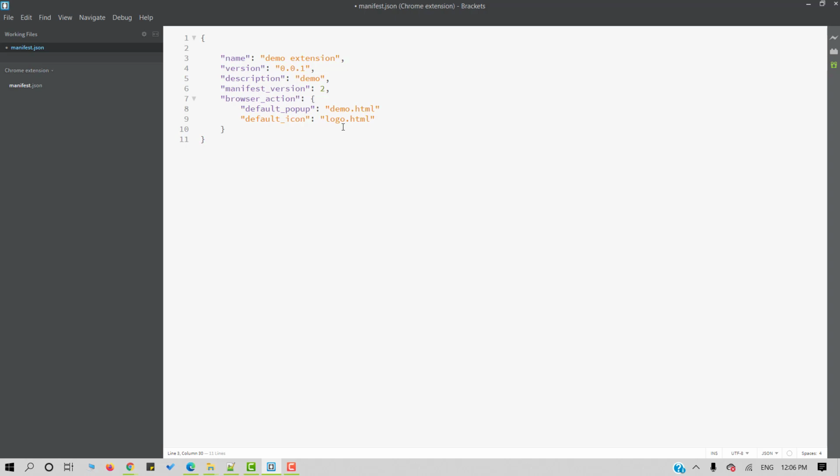Our manifest.json file is ready. Let's save it. Now we are ready to create the demo HTML file.